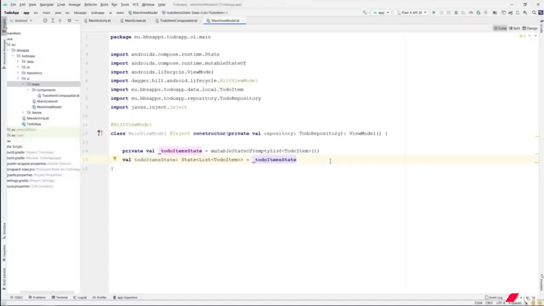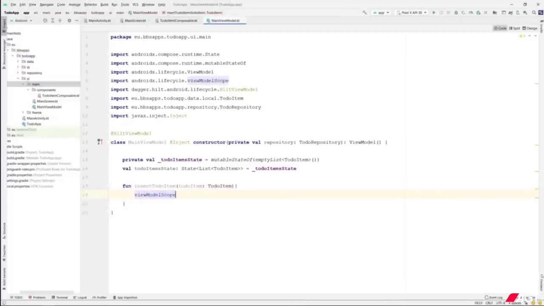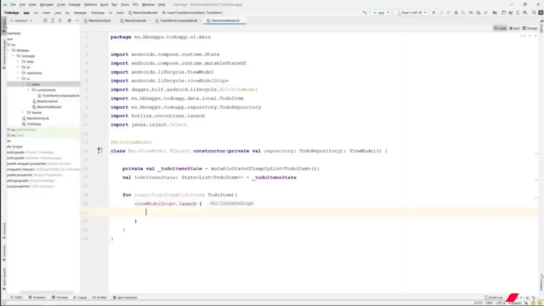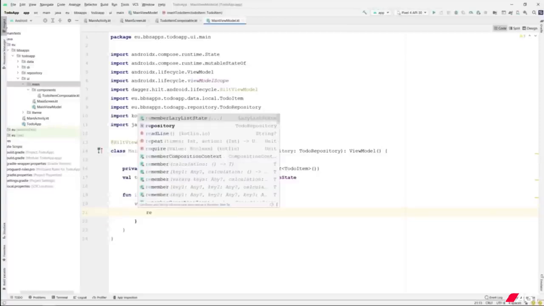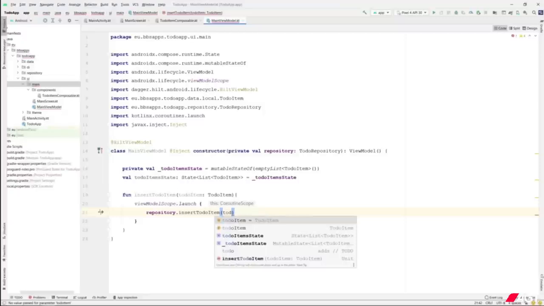Below the state, we'll create several functions. First, a function called insertToDoItem. It will take a ToDoItem as a parameter. Open curly braces. We'll launch a coroutine in viewModelScope.launch and call our repository.insertToDoItem and provide the to-do item.